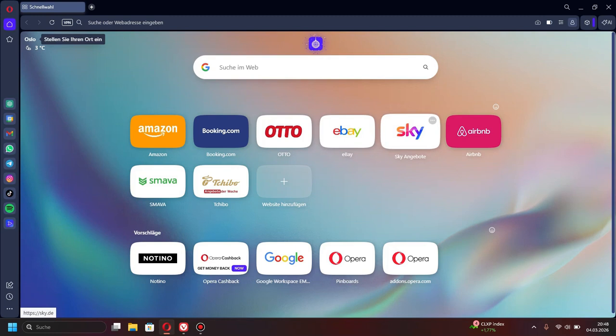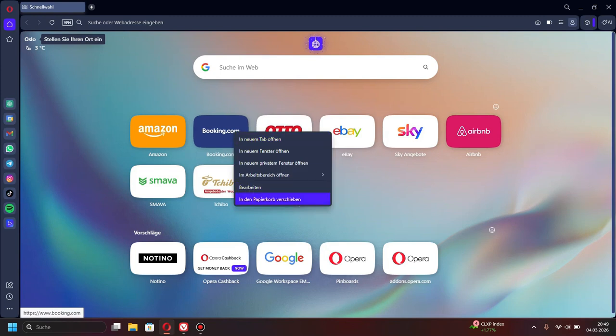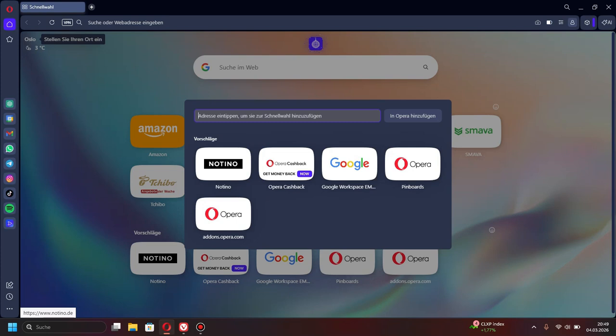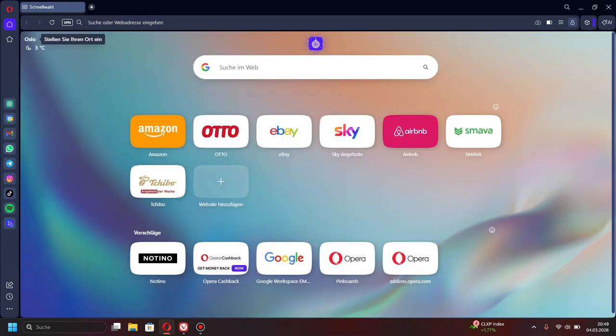Here we can see the interface, so to speak. This is Opera's dashboard. Here we can set the weather. You can change it at any time, and of course you can also hide the suggestions down here, the recommendations from Opera, and then customize the start page individually. That means you can move things you don't need, like booking.com for example, out of the way. And then you have the option to add your own websites that you visit more frequently. As I said, it's the same with all browsers, and for me both work according to the same principle, but I'll talk more about that later.